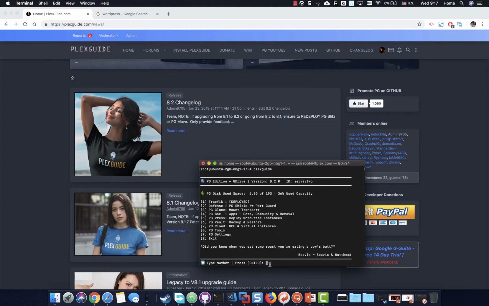So I'm going to go ahead and launch it. Right now I'm on PG 8.2. I believe it was built in 1.5. So if you're on those editions, at least you'll be good to go. If you're below those, you need to upgrade in order to use it. So we're going to go ahead and pick 5.